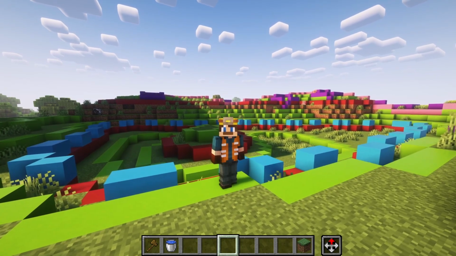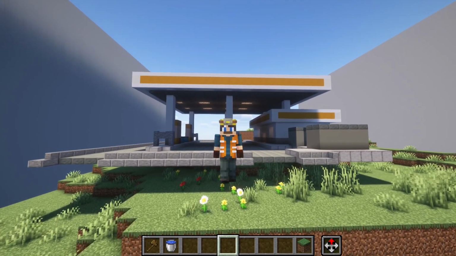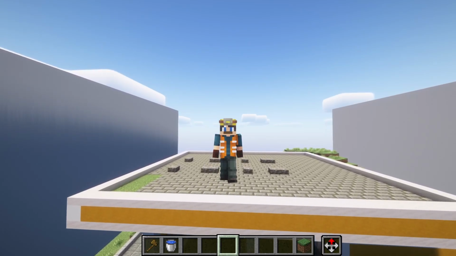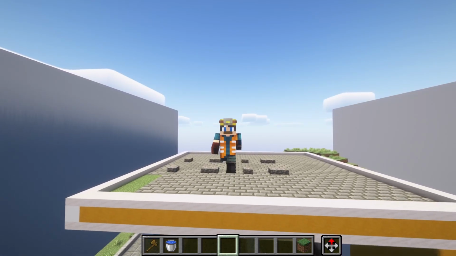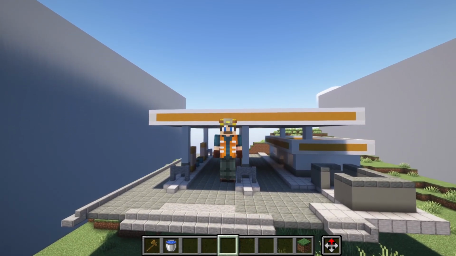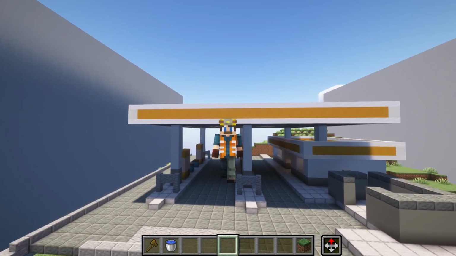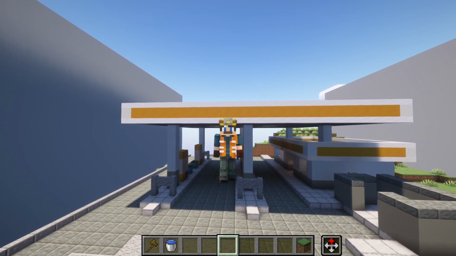And in Minecraft, it adds that nice aesthetic touch while reinforcing the pond's role in stormwater management. So hopping back to our lovely gas station example here, we're going to go ahead and touch on the green infrastructure. In civil engineering, green infrastructure is all about working with nature to manage stormwater. This includes things like permeable pavements and green roofs and rain gardens. These techniques allow water to infiltrate the soil rather than becoming runoff.